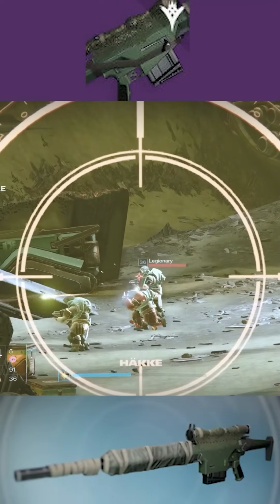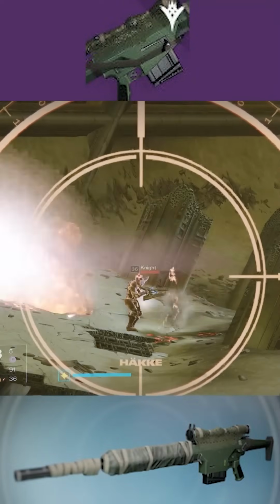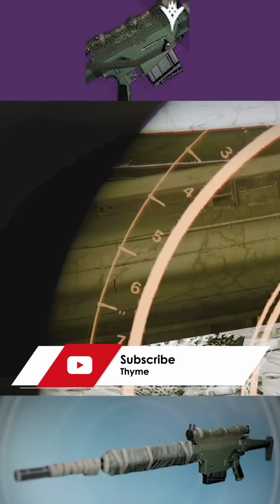Finally, the Hunters got a sniper rifle called the Still Piercer. When you had this sniper rifle equipped, the unique perk would allow it to increase your radar's resolution. Honestly, not as good as the other two, but it's still a pretty cool looking weapon.